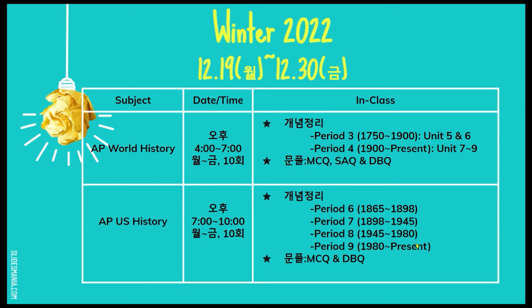And then US History is a little bit longer, so we won't have time to do short answer questions, but we will have time to do the DBQ. So all this content is from second semester. So all things that students will encounter when they return to school in the spring.